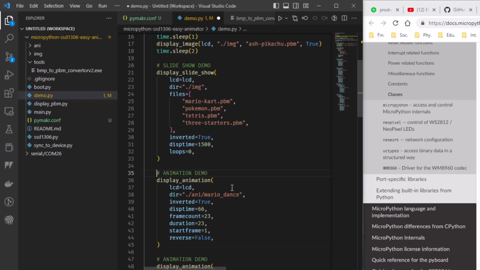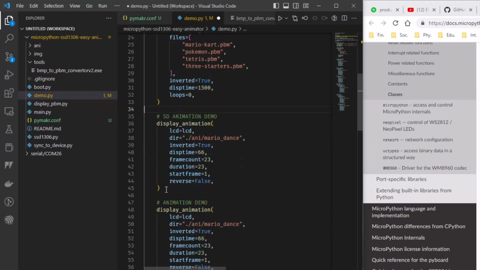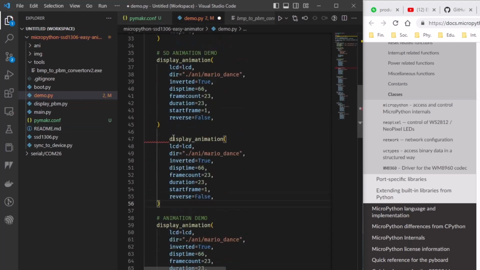Oops. We'll say new SD animation demo. And actually, we don't want to do that there. So we have, oh yeah, we do. I don't know what I'm talking about. There we go. And we'll do 2 of these, right? Because we have a kitty one and we have a rocket one. And all we're going to need to do now for this is actually just put in SD.